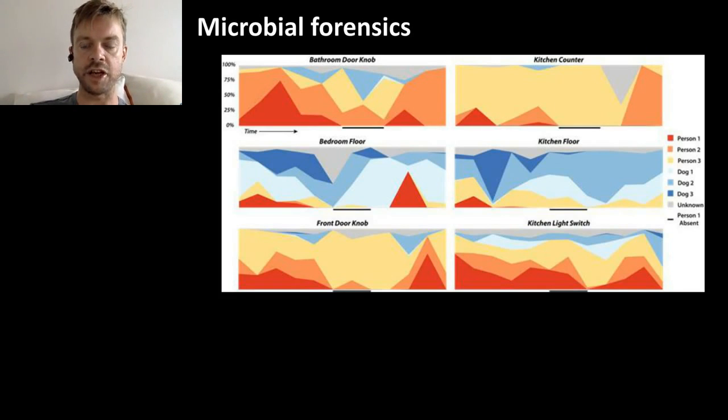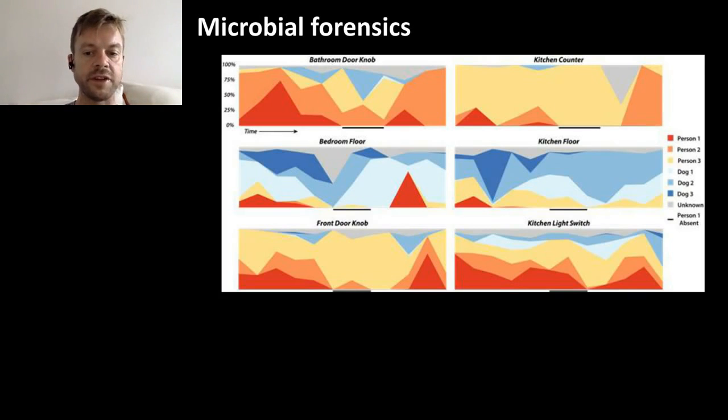Around here, she goes away and she leaves the home, and her microbiome starts to decrease in the kitchen counter, and the father's microbiome starts to increase. And this is because he's been left to his own devices, we assume, and he had to do the cooking, and therefore he microbially interacted with the kitchen in a much more robust way. So we can use the microbial fingerprints left behind by our people to understand that more effectively.